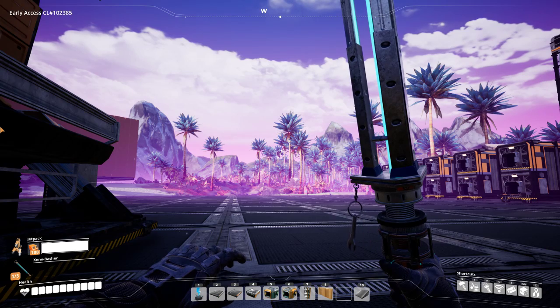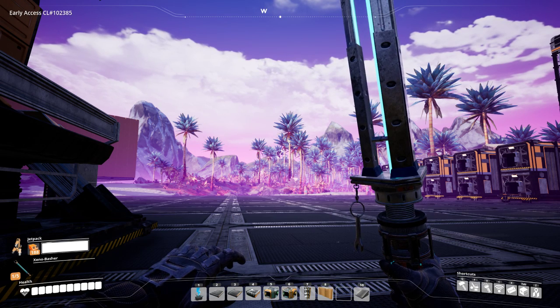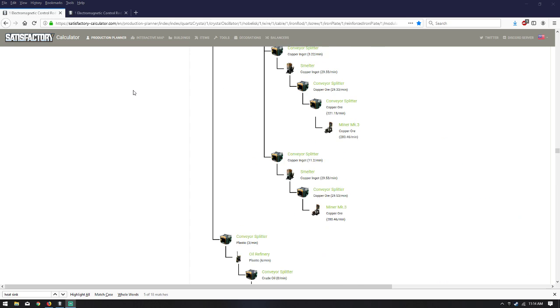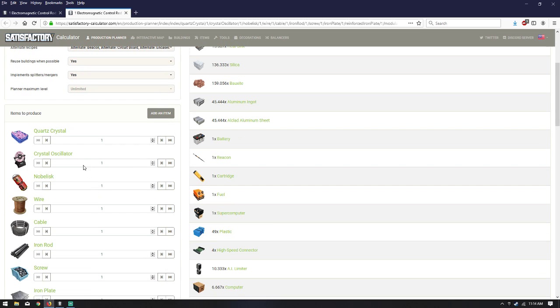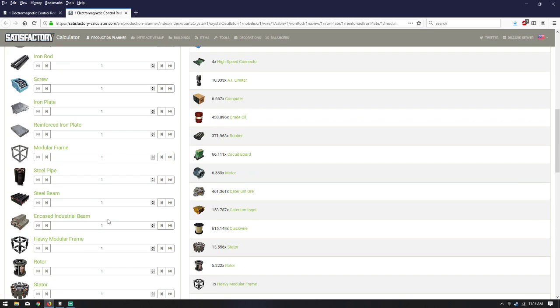Let me switch over to this. One moment. So this is the Satisfactory calculator. It's a nice little tool. I basically told it I want to have one of everything being produced in addition to the components, and 2 turbo motors being produced at all times.